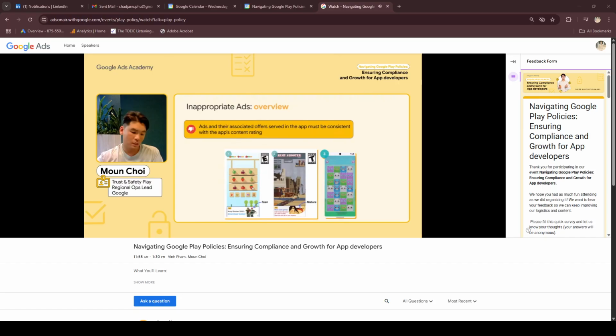For example, if you're running a game for kids, we don't want an ad that's mature or for adults, right? Only ads suitable for kids should be displayed.